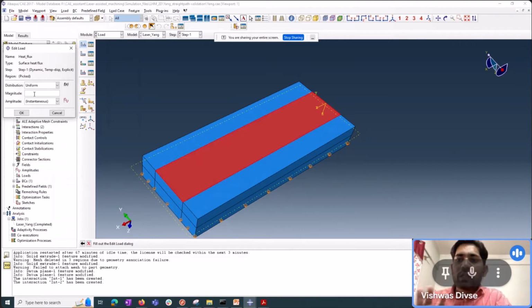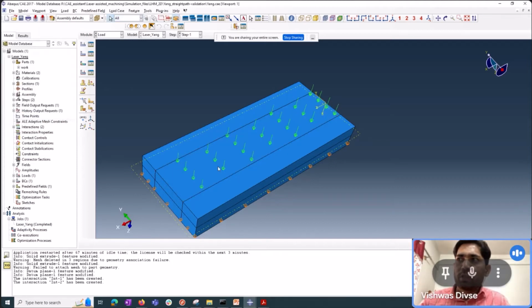As a default value I will put some unit magnitude, but don't worry. If I leave it blank, it will show some error. The surface heat flux definition I will take from the subroutine, not from here. This definition Abaqus provides for the stationary, uniform heat source.